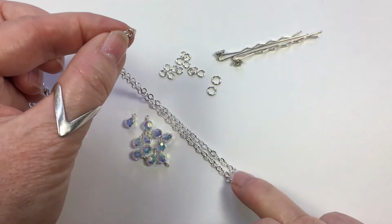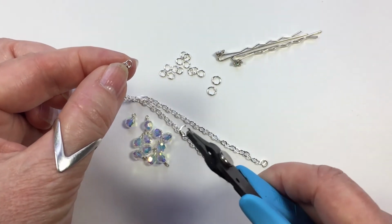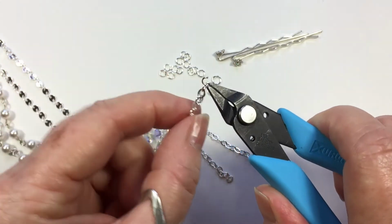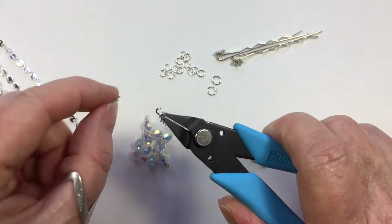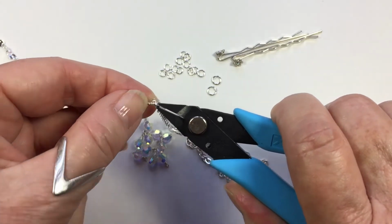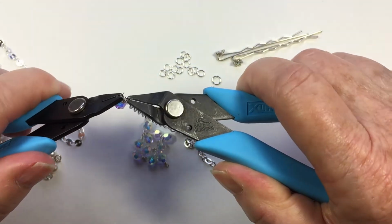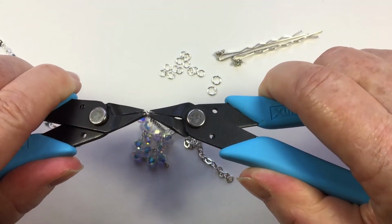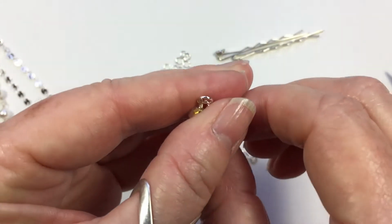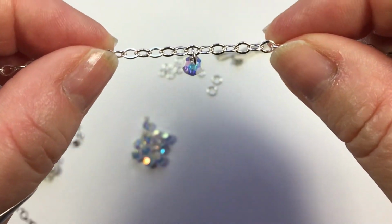So I've found the midpoint of this cable chain here, and I've taken a 4mm jump ring and I'm just going to slip it through that midpoint link, and then add one of the wrap loops onto here, and then close this up. So you can see that sitting nicely there.